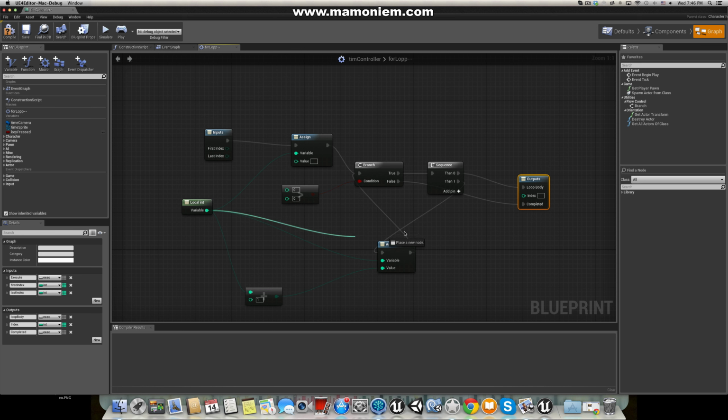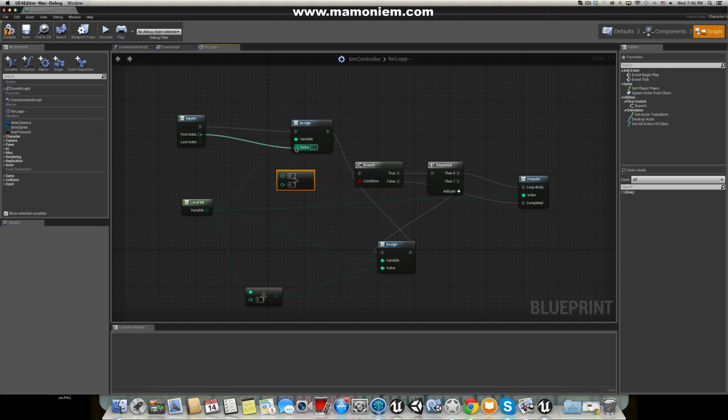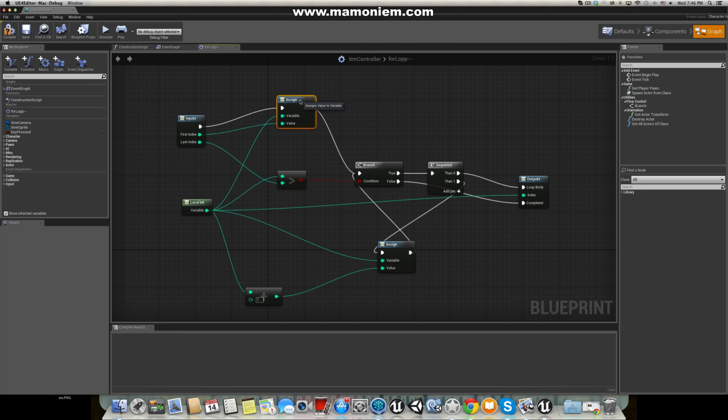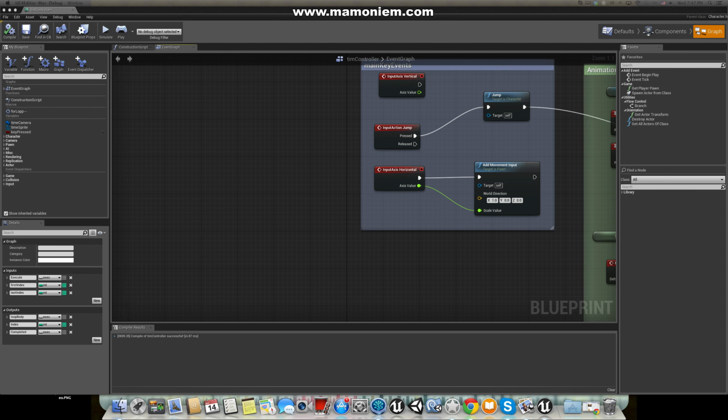And let's get the variable here, the index itself, just to make it clear for me. First index in here, last index in here. Just to make sure, this variable is connected with the variable here, and the value is the first index, last index here. So everything is connected, execution and completed. It's fine, let's save and compile. This was the for loop, because we are going to use it in saving and rewinding our data.